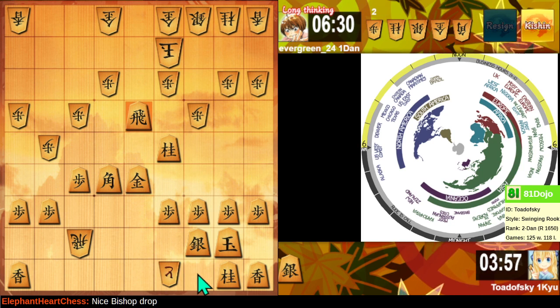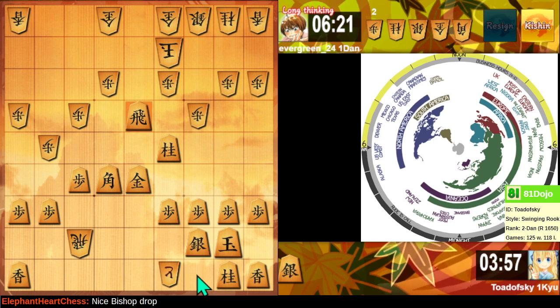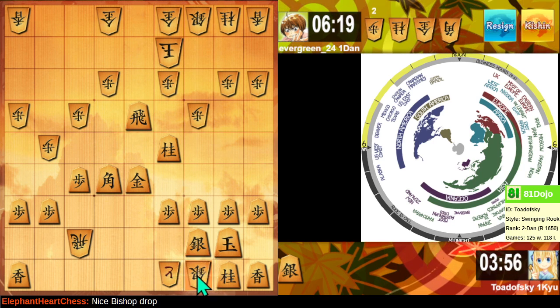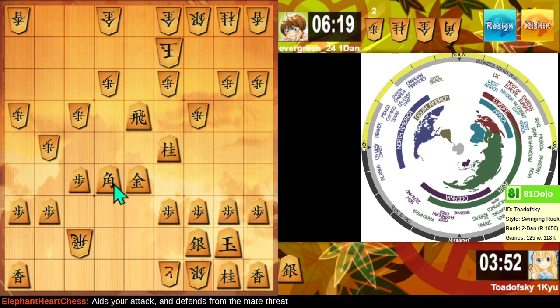If they drop a bishop here, that's mate. Bishop takes pawn. Well, no, I don't have to recapture this. I have one more tempo to live, but it's living on the edge. Oh. Also, yeah, that threatens mate.